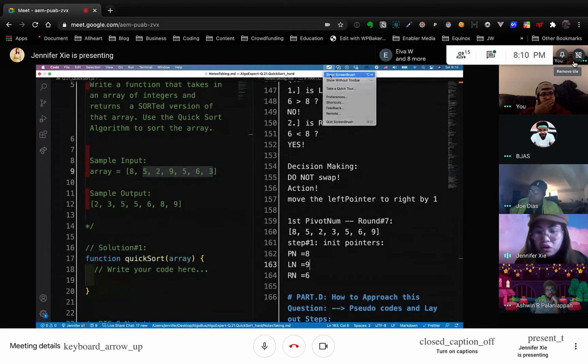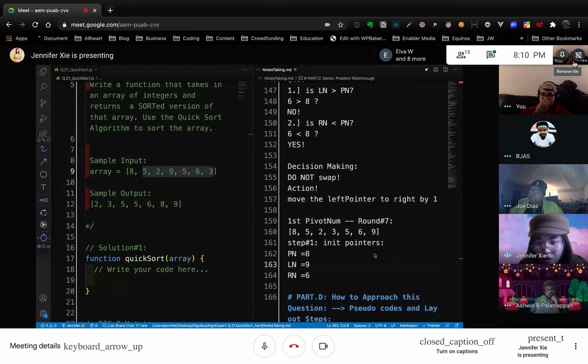Okay, so I'm going to draw it. Right now, this is our right pointer, and this is our left pointer. But remember, at the very beginning, the left pointer must always be smaller than or equal to the right pointer.